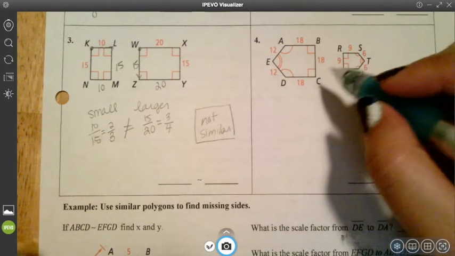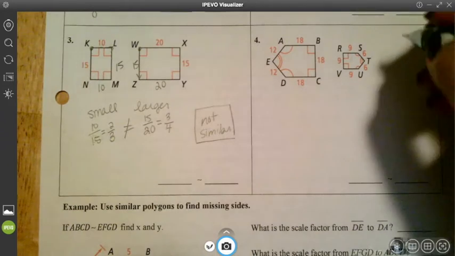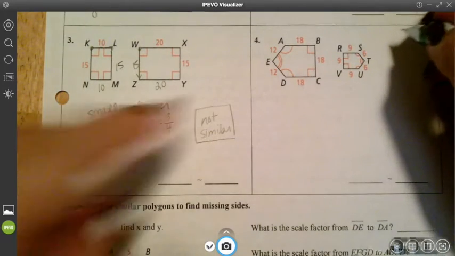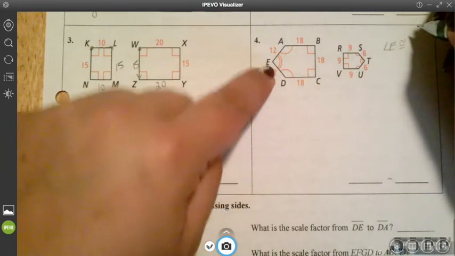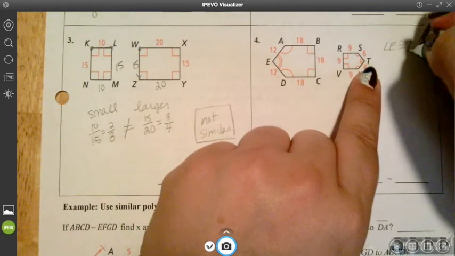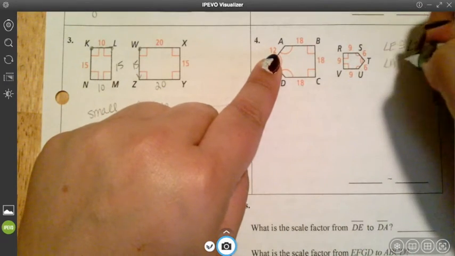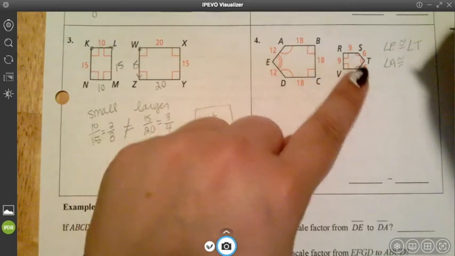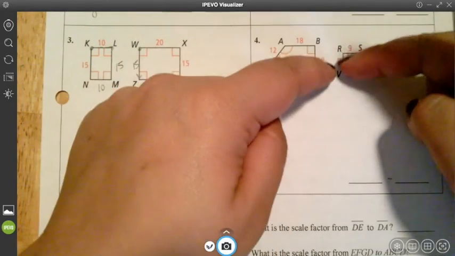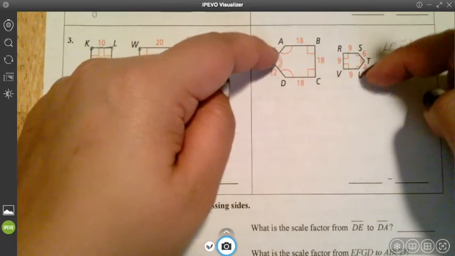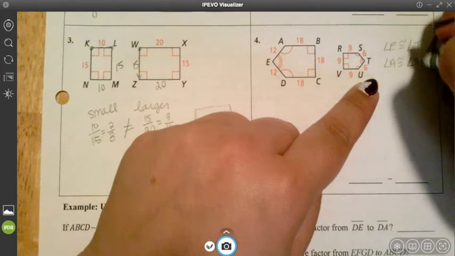Here we have two pentagons, 5 sides pentagon. Okay, so I'm going to start by listing the angles. I'll start with angle E, corresponds with the other angle with 2 congruence marks, that's angle T. And then angle A goes with 1 congruence mark, and now it doesn't matter if I go with S or U, but whichever way I go, I'm going to keep going in that same direction. So that I can make them both go clockwise, I'm going to go with angle U.